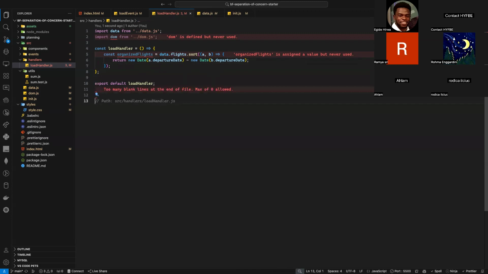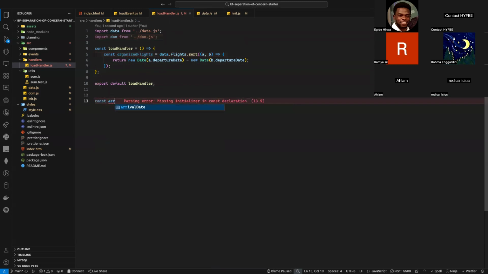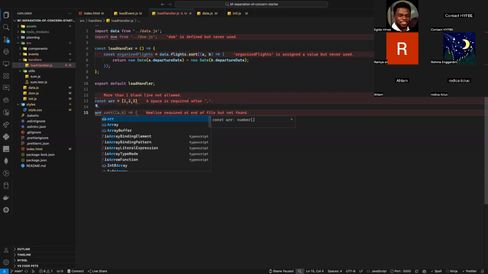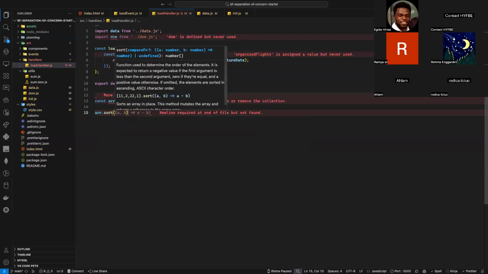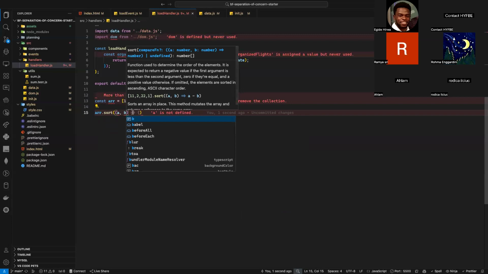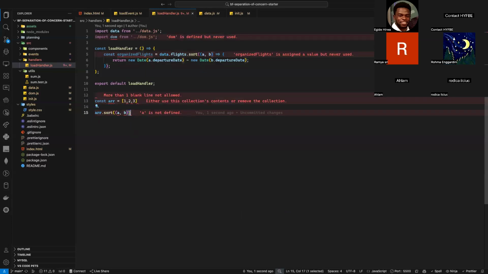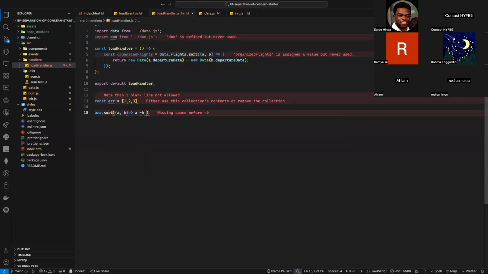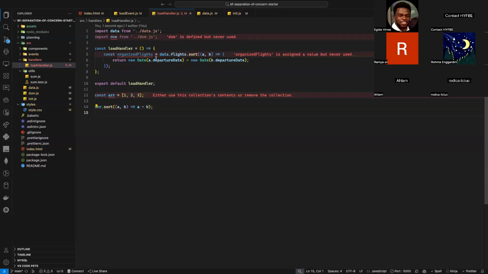So for example, if I have 2 numbers, or I say const arr equals, let's say 1, 2, 3. If you remember how to use sort here, I can just take my array, say arr dot sort. And here I need to pass a function, of course, A, comma B, and here I can just return, because it's one line, A minus B. And it's the same idea as what I'm doing here, actually. I'm creating a date object for both of them, and then I just say A minus B. Simple like that.